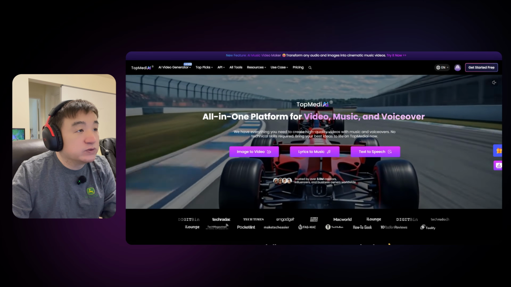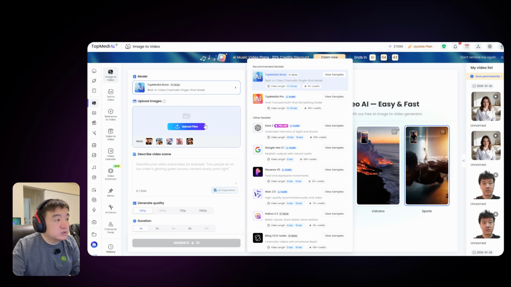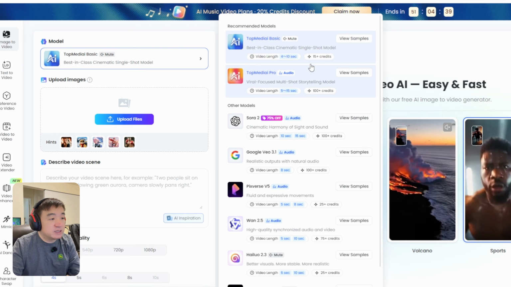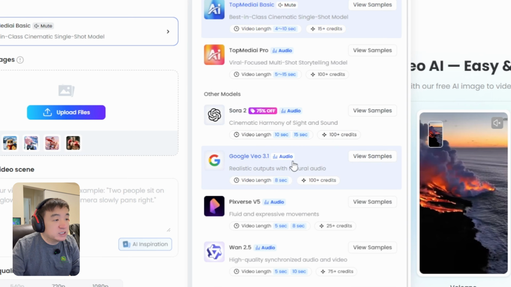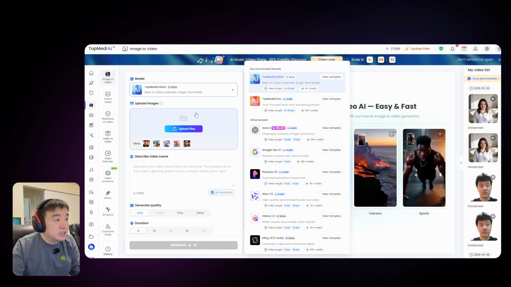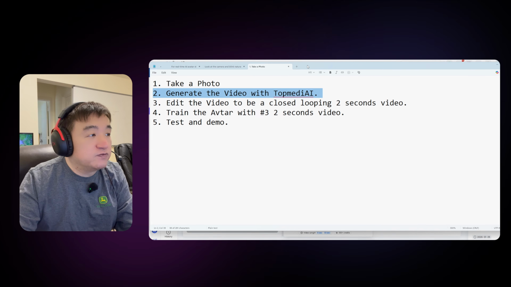If you want to try different model, you could just use this subscription. You don't need to purchase a whole bunch of the subscription like the Sora, the WAN. So you just use one account. This could help you try different model. In this video, I will show you how to use this tool to help me create the Navtalk AI avatar. Okay, let's start from beginning.